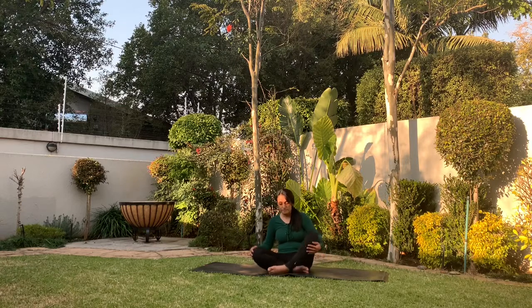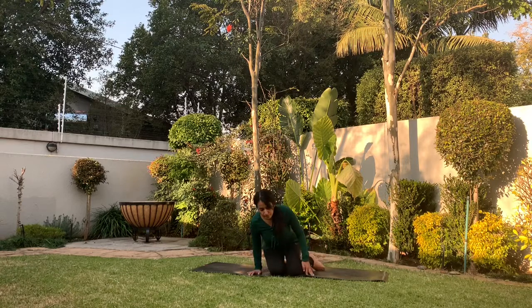Slowly becoming aware of your body in the space, becoming aware of your surroundings. You can gently open your eyes, coming to sit in Vajrasana on your heels if you're ready. If you can't, stay sitting cross-legged.